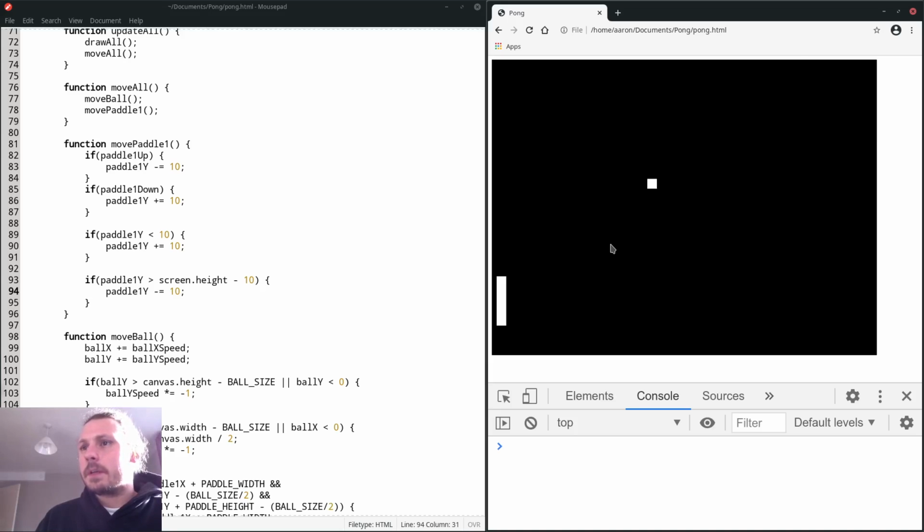What have I done wrong there? Paddle 1Y is greater than screen dot height. Oh, it's not screen, it's canvas. Getting confused between Python and JavaScript. And refresh the browser. Still not working.